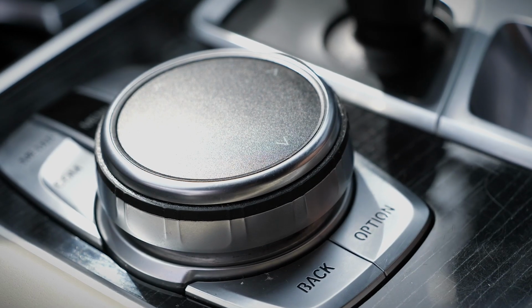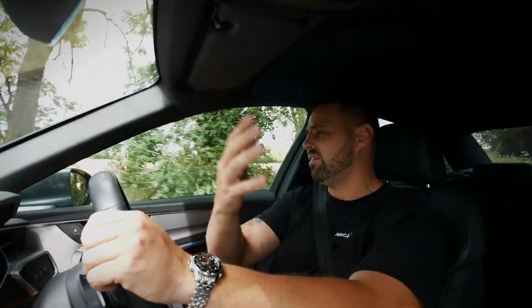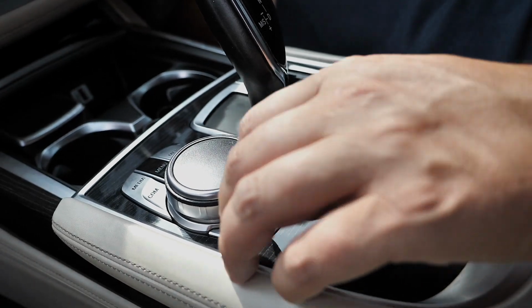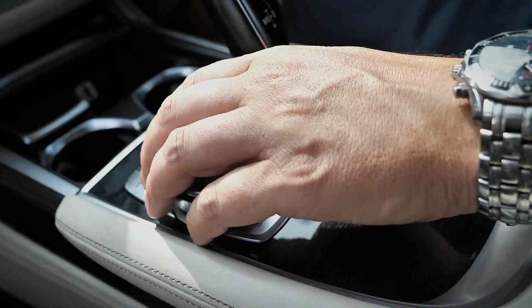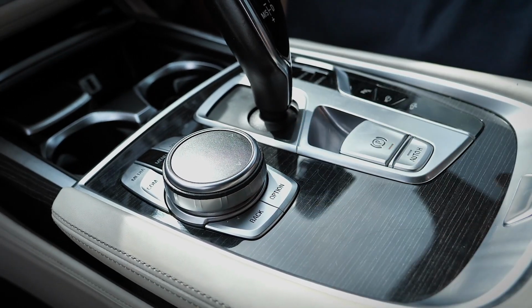And in fact, when you're driving your Audi or your BMW with your control module or toggle, whatever you want to call it, you actually get to know exactly where every single button is, so you don't even need to look anymore. So when I'm driving down the road, say in my M6, which I don't have anymore, but I'm just using that as an example, I know where the radio button is, I know where the sat-nav button is, I know where the phone button is, I know where everything is. If I want to flick through radio stations, I do all of that without looking.